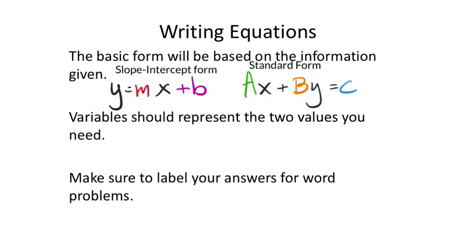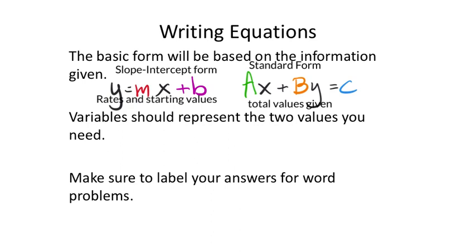But if they give us some kind of rate, generally speaking, and this would include a rate and starting value, then we have a slope-intercept form. If they tell us that we have two total type values, then we end up usually writing stuff in standard form. Okay, now these are just general rules, so we may not see them exactly like this, but for the most part, that's the way it usually works. So a rate would be something per something else, right? Dollars per hour, miles per hour, something like that.